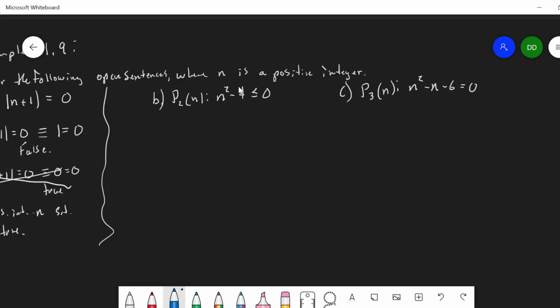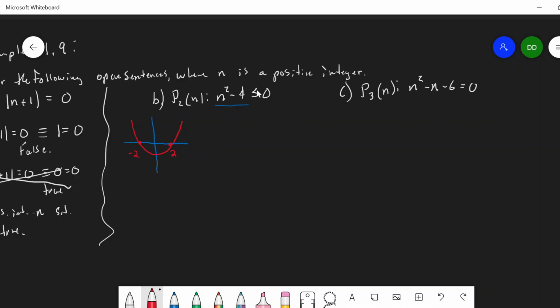If we want, we could rewrite this a little bit. I'll do this a little bit differently than the book runs through. I'm going to focus on this n squared minus 4. If you were to plot this in a calculator and actually graph the function n squared minus 4, you would see, and just by some analysis, you'd see it has two roots, -2 and 2. It's parabolic and opens upward, and so it looks something like this.